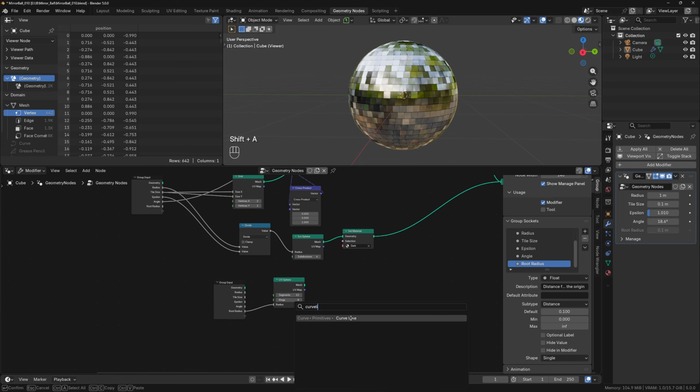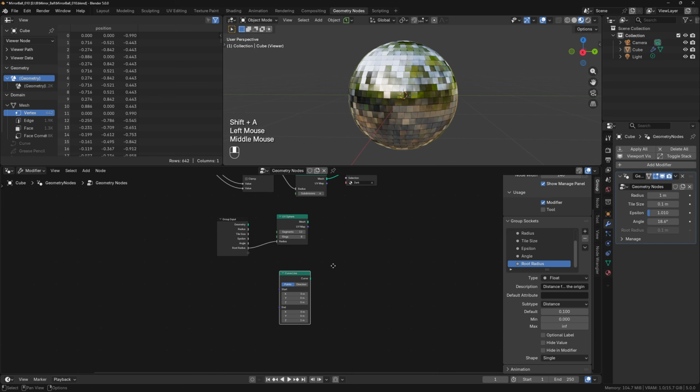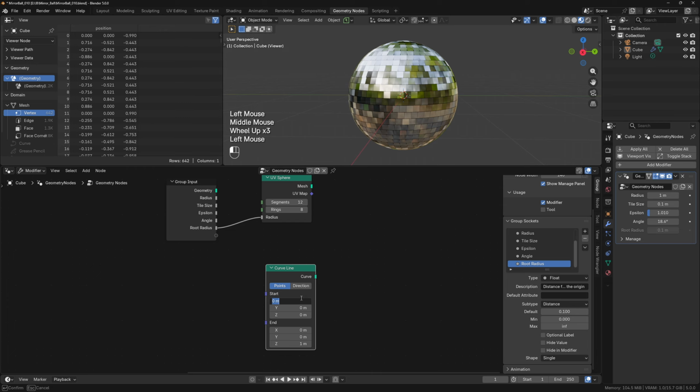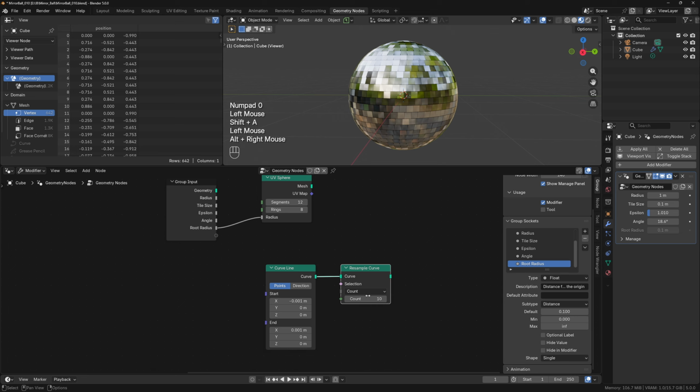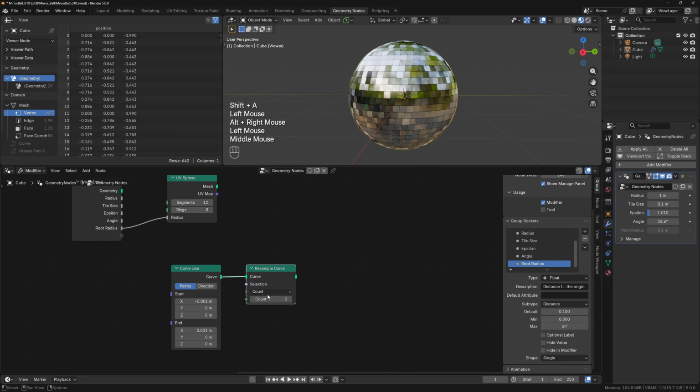We create a curve line, place it in the center along X or Y, and give it a very small length. Then we add resampled curve with count equals 3.